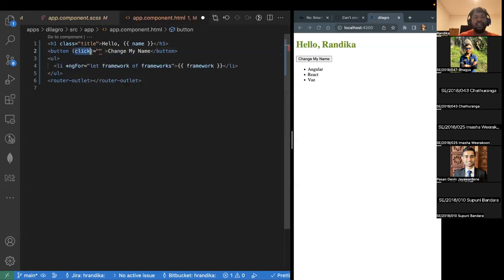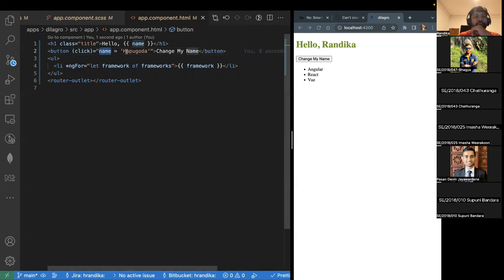On click, we can call a function, or we can change something here. Let me show something simple. I want to change the variable name to something else, so on click, I can say name equals, let's say, a new value. When I click on my button, there is a variable called name.